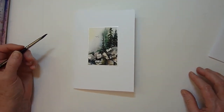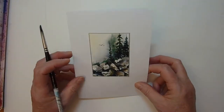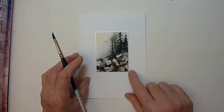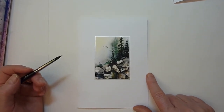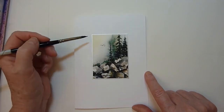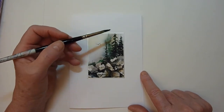I'm going to share a few thoughts about enhancing trees, branches, etc. Now, I have an image here of trees and rocks, and in the future I'm going to show you how to do credit card rocks, which has just got to be one of the most fun things in the world. But I won't get into that now. What I'm going to do, because I have this rectangular image and it's fine, but I'm going to make it more interesting, is I'm going to pull the tree out of the top.